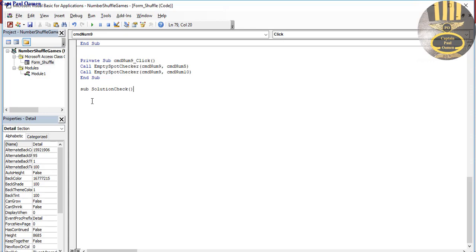Enter parenthesis. Let's put checker on it. Checker parenthesis, press enter. So that's my very first function. Let's use an if statement to determine what button we have in there.